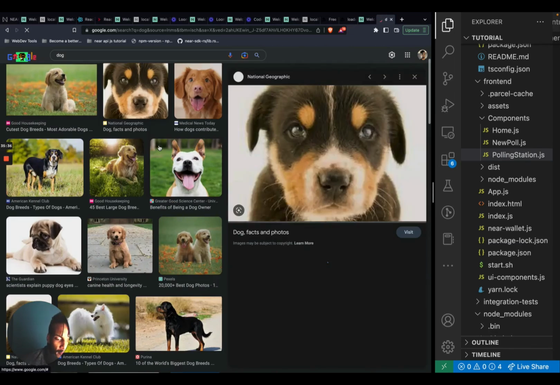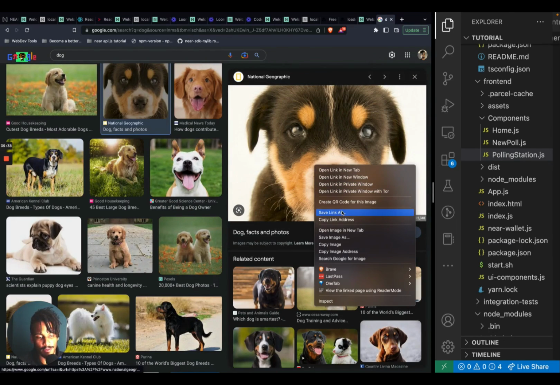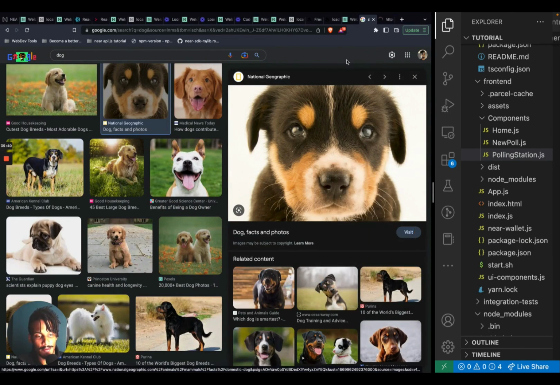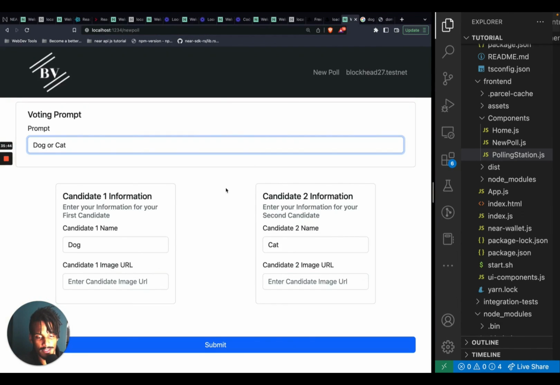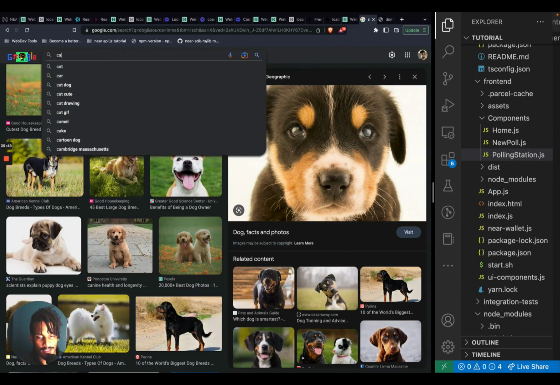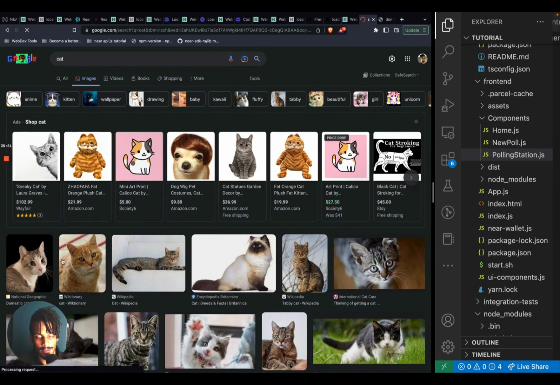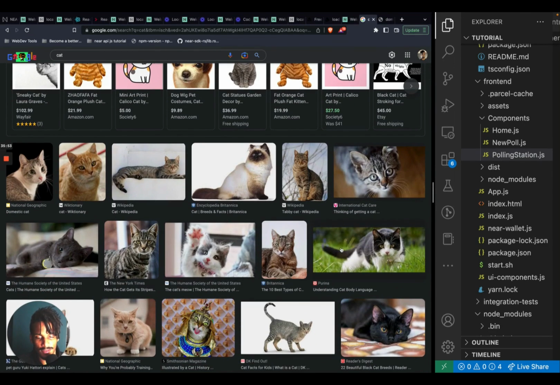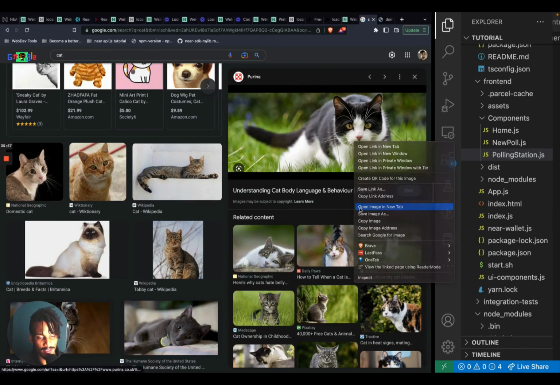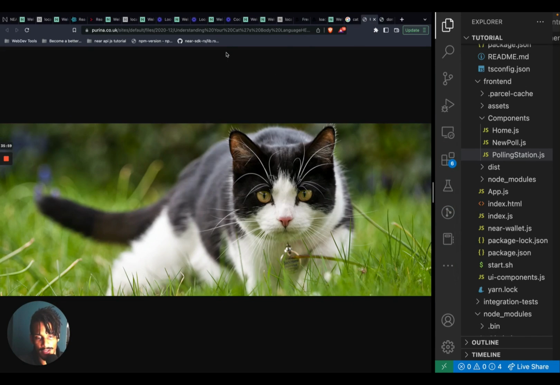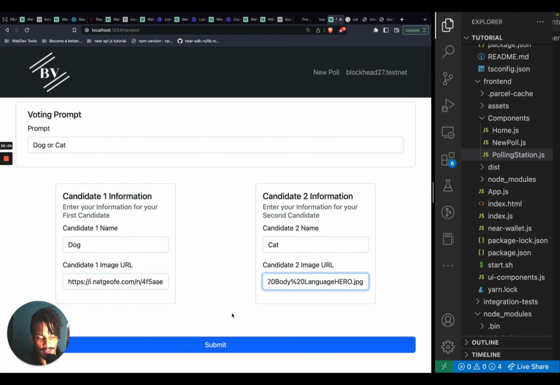Choose this little pupper, open image in new tab, copy, oh look at his little face, paste here, and cat. Let's choose this image of this little cat here. Kind of intense looking cat, right? Copy, paste. We're going to hit submit. We're going to wait a minute.